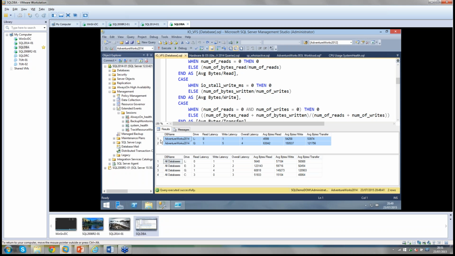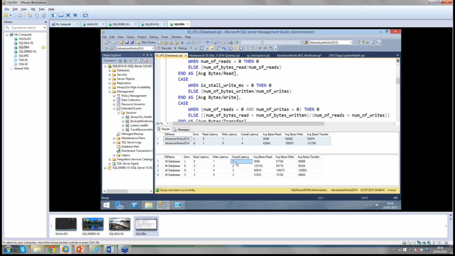But notice I also have another set of queries below that show me what the read and write latency is. Now, latency is the key bit of information we're looking for here. It's telling us how fast, on average, that response is coming back. In this case, I've got some SSDs in this laptop that I'm running this demo on, so I've got 2 or 3 or 4 milliseconds, perfectly fine.